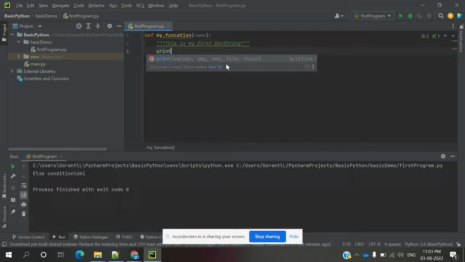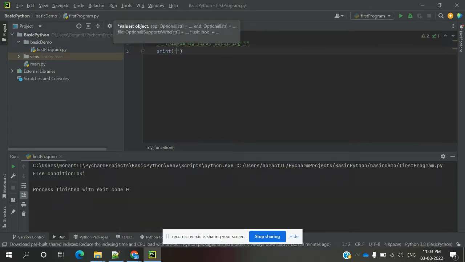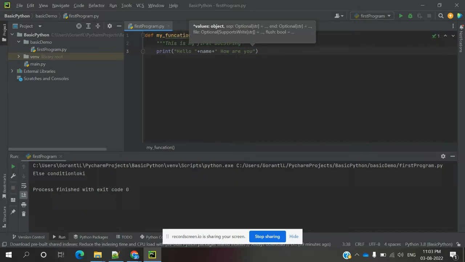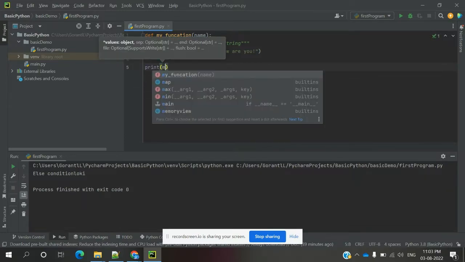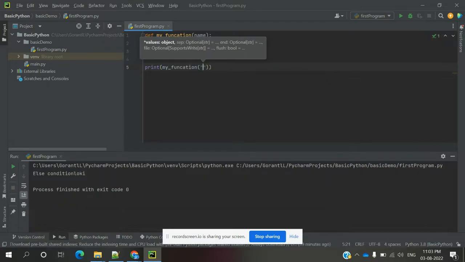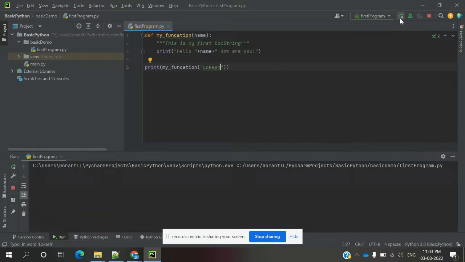Then I need to print "hello " plus name plus " how are you". I'm going to execute this function, my_function, specifying Lokesh. Okay, now I'm going to enter this. Now you can see: hello Lokesh, how are you?